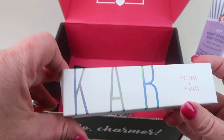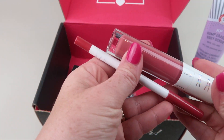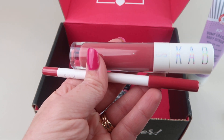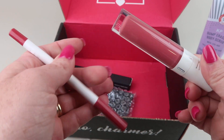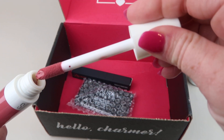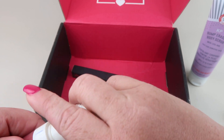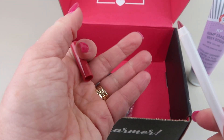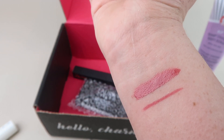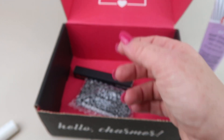From KAB, we have the liner and lip gloss. Oh, this is a beautiful color — it's in Charming, and it retails for $40. It's vanilla scented. I'm going to swatch this on my arm — you can probably still see some glitter because glitter sticks to everything. There's an applicator, and here's the liner. The color combination is lovely. It's not too wild, not too out there. I love that.